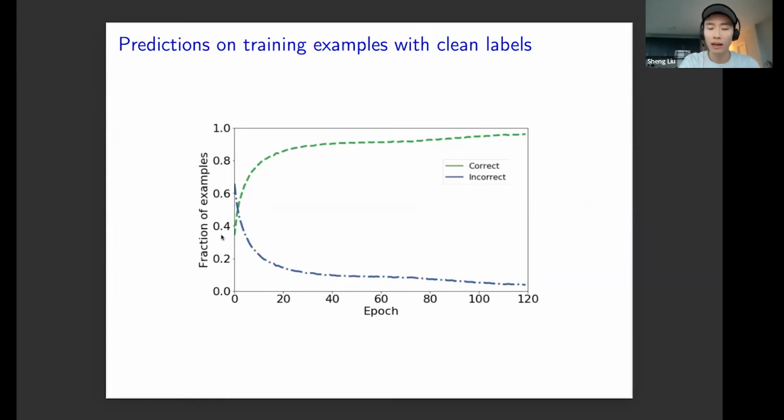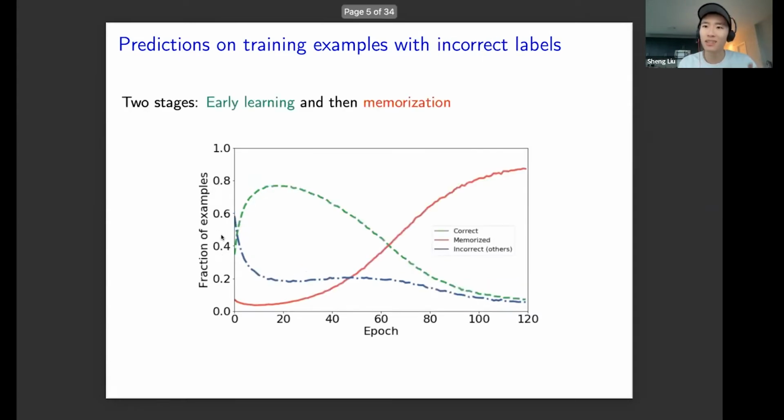That means that the green line will be the blue line here. Because the model is training on the wrongly labeled examples, more and more of those examples will be predicted wrongly. So you'll see that the correct examples will be the blue line, and the green line will be the blue line. The blue line will be the green line. Those were our very initial thoughts about this. But this is not exactly what happened. What happened is more complicated and more interesting than that.